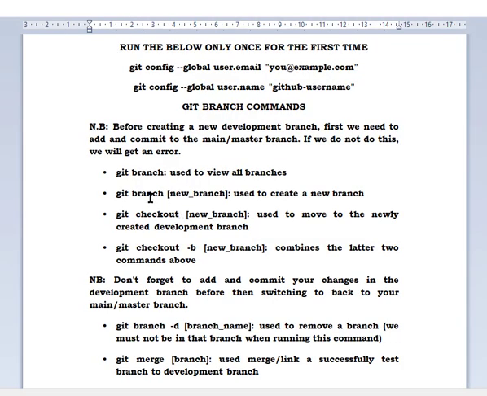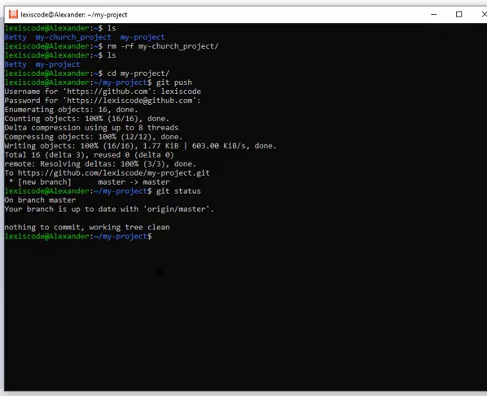So the first note said git branch command. What does it do? It is used to view all the branches that we are in. For example, I write git branch right now to tell me which branch I am in. I'm in my master branch, that's why it is showing master here. If I create other branches, it will list them also. So that is how the git branch command works.